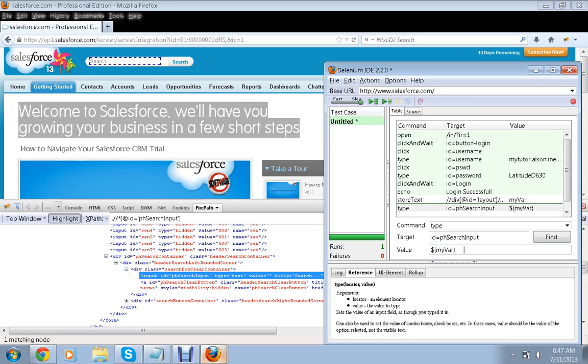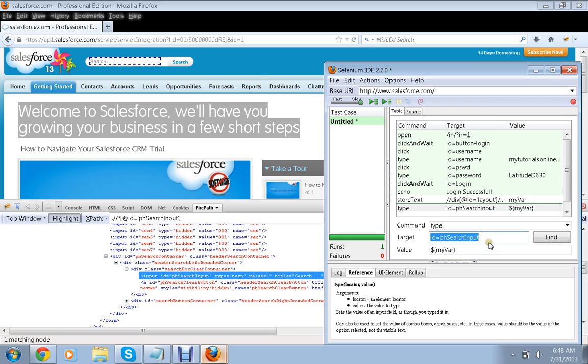Your variable name should be in dollar symbol followed by curly braces.